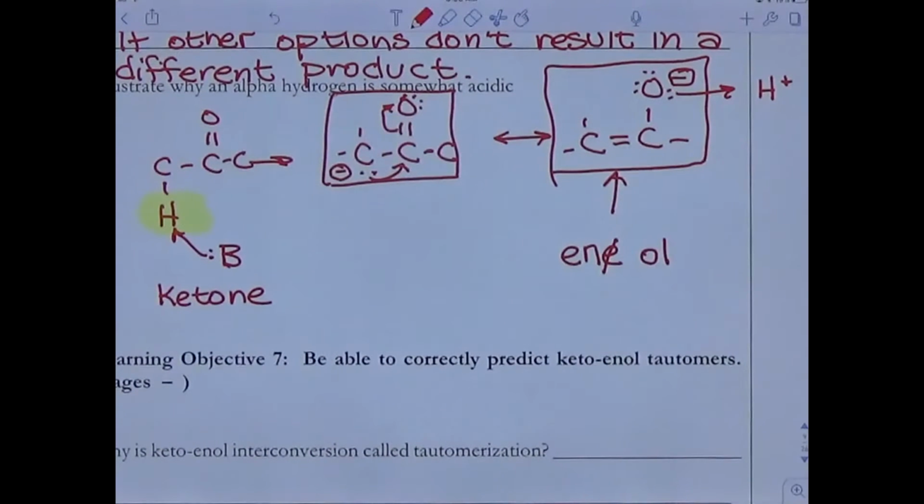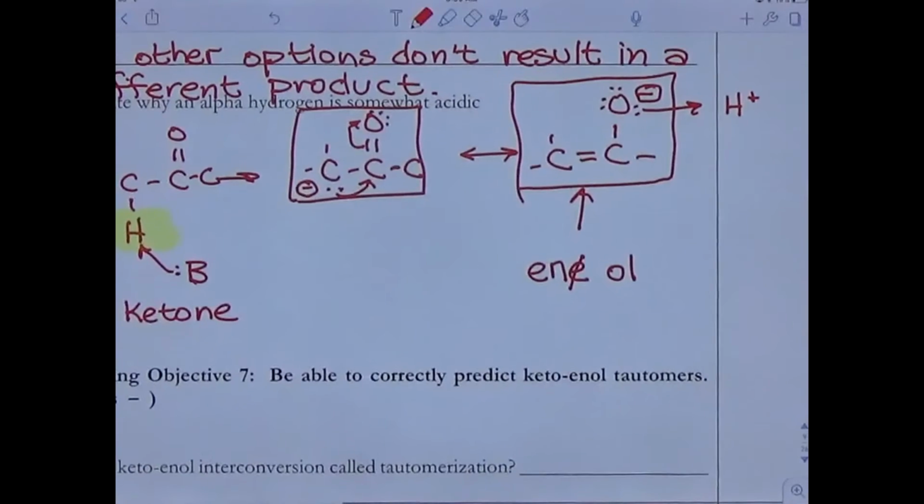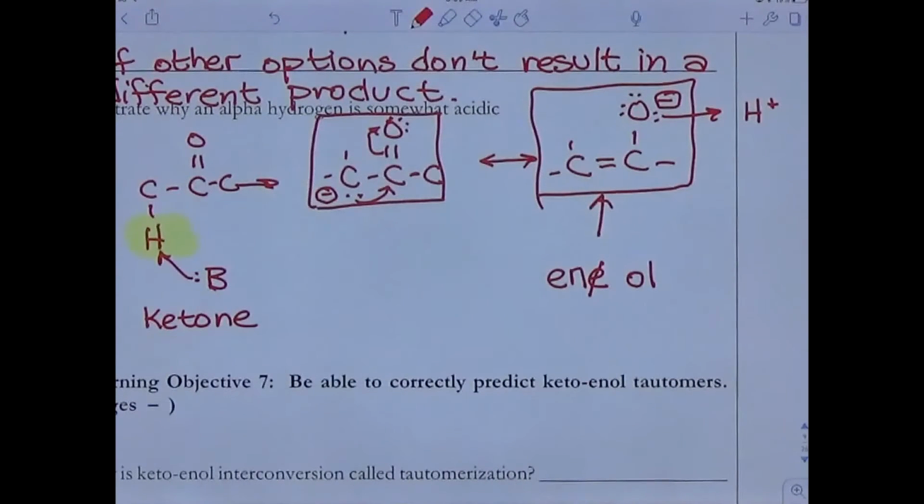So when you have ketones, they are always going to be converting into enols. And when you have enols, they'll be converting into ketones. And you're going to have an equilibrium mixture anytime you have a reaction in solution like this. If you're going from an enol to a keto group, it's exactly the opposite. You pull the hydrogen off of the OH group and move the electron pairs down, and then put the hydrogen on the carbon.